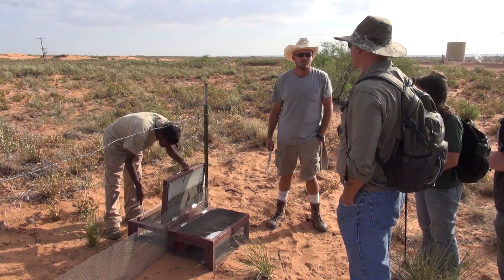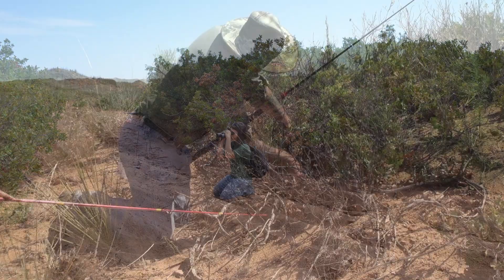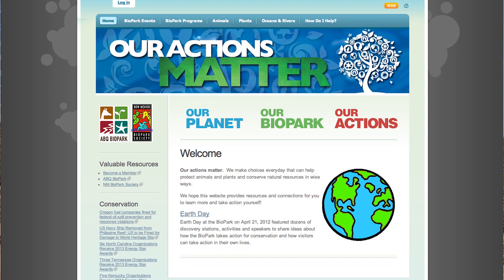There's still a lot of work that needs to be done. Our need for oil, gas, ranching, and others is always going to be present and even increasing. The need for preserving habitat for the sagebrush lizard and other species will always be an ever-increasing concern for all of us. So we're going to have to learn to work smarter, not harder. The term conservation is defined in part by the wise use of our resources — not the overuse, and certainly not no use at all. Everyone can play a vital role in the conservation of the sagebrush lizard and all species. Visit ouractionsmatter.org to learn what you and your family can do to have a direct impact on our environment.